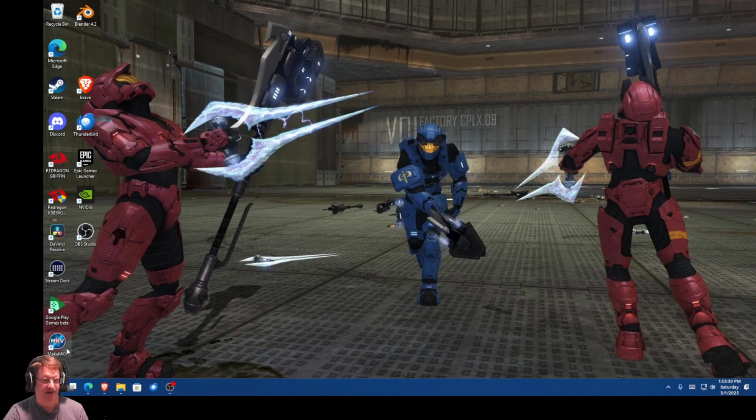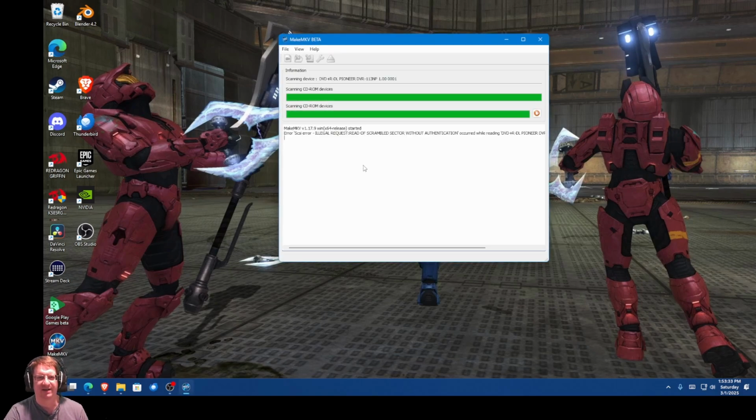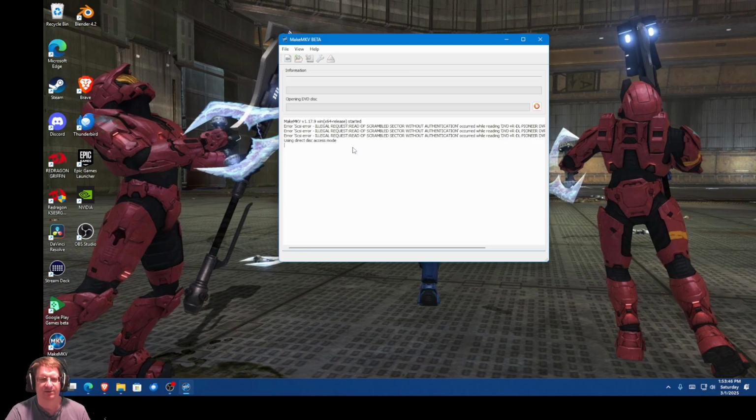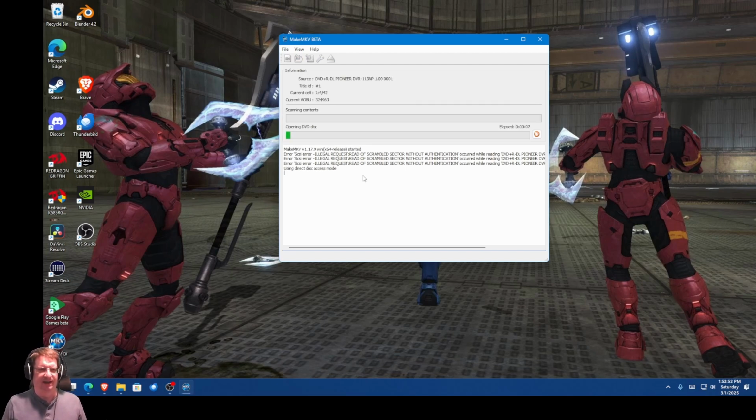This is called ripping your DVD, and what it does is as we launch the program, you see that I already have the DVD in the drive, so I click here on the picture and it does a quick scan and it's looking for movie titles that are on the disc. That could be the movie itself, could be a behind the scenes video. It really depends on what's on the disc. Although this Batman and Robin disc only really includes the movie, so it should be really easy to find once it's finished. So we're going to sit here and watch as it does a scan.